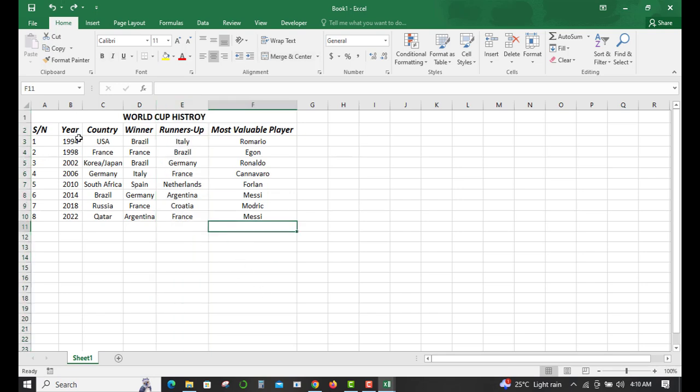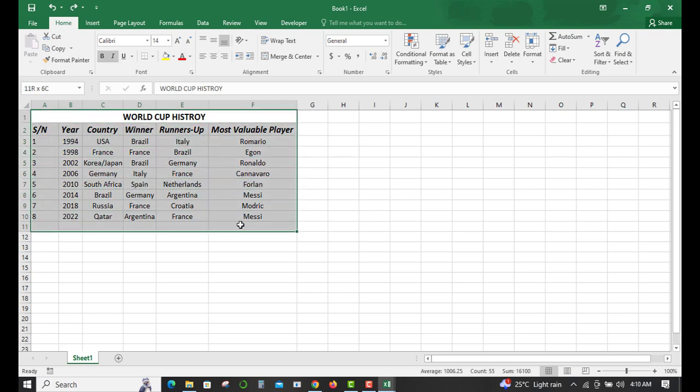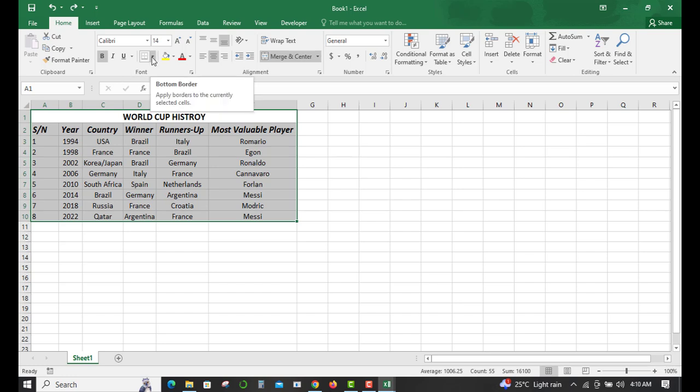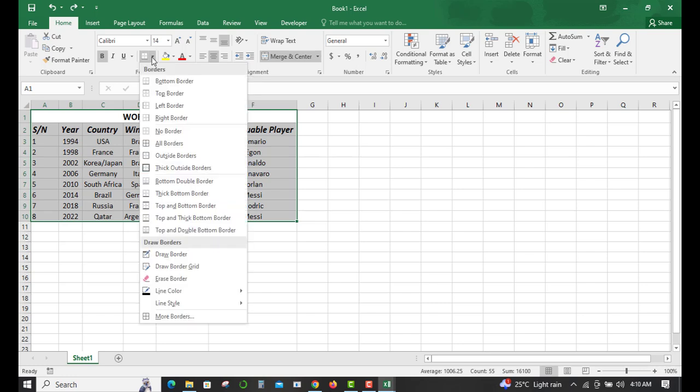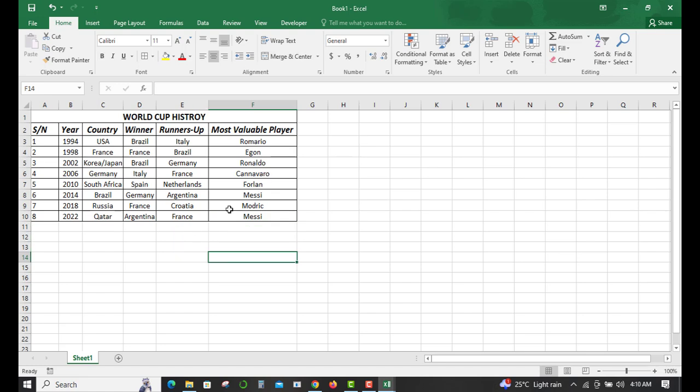So then we can also decide to put them in a table format, and you can highlight all of them. To highlight, you just click at some point, then drag your mouse, or you can do Control A to select everything, right? So you come to the font group. Under the font group, you're going to see this ribbon here, you drop it down, you see all borders. So put them in a table format, right?